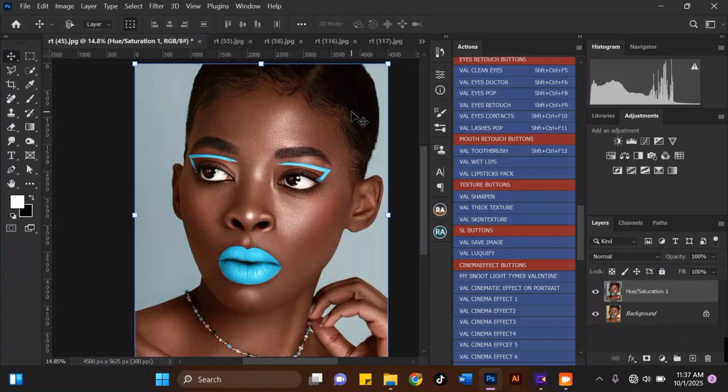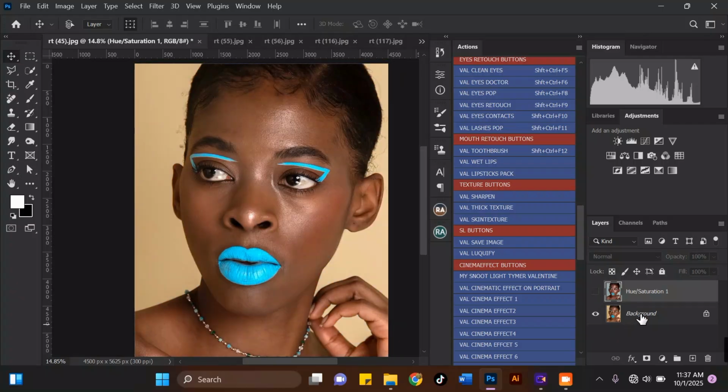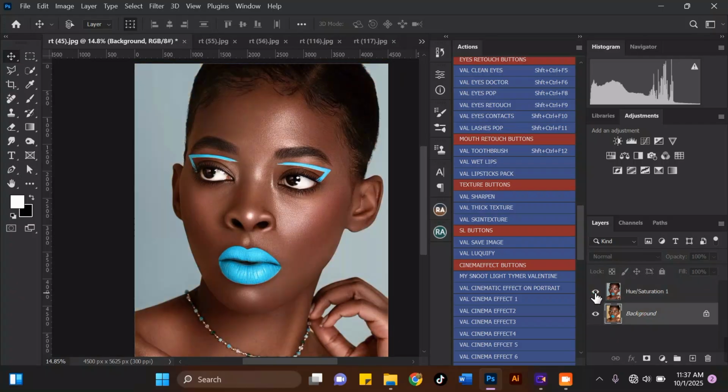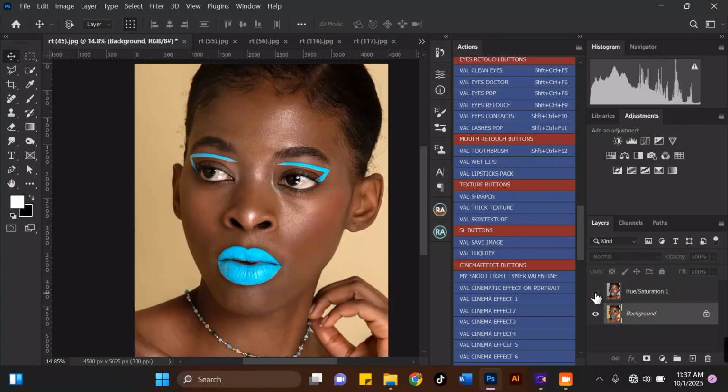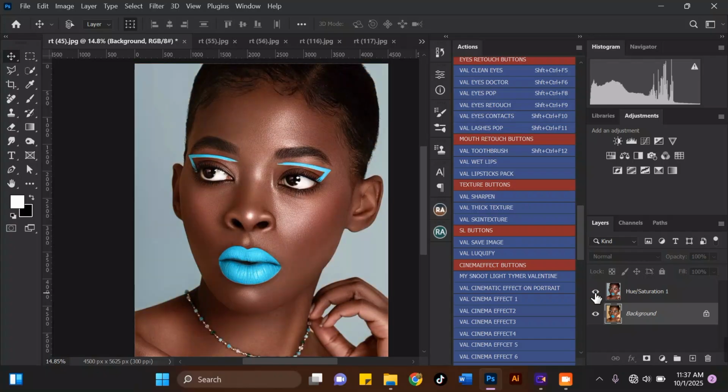So in today's tutorial video, I'm going to show you guys step by step how I retouch this beautiful picture right here. From the before, from this to this. Okay, so we are going to be taking it step by step. So carry your laptop, carry your chair, sit down and follow along. Let's retouch this beautiful picture right here.